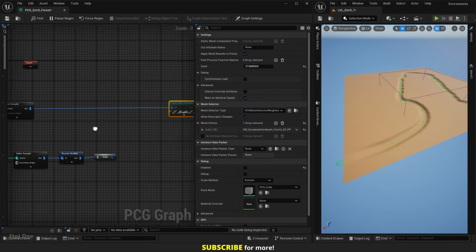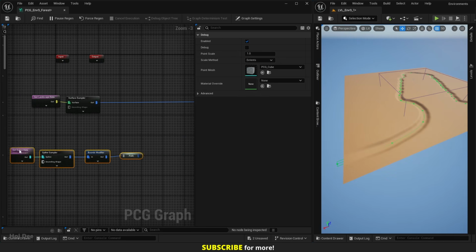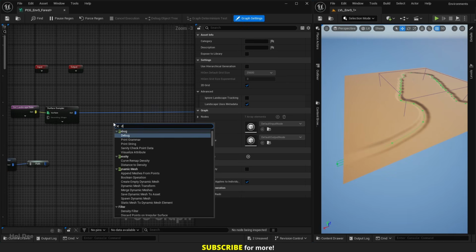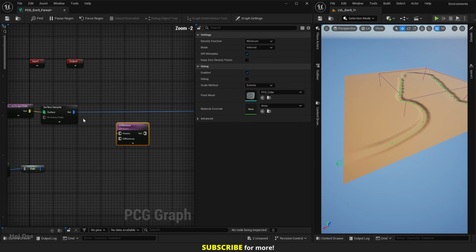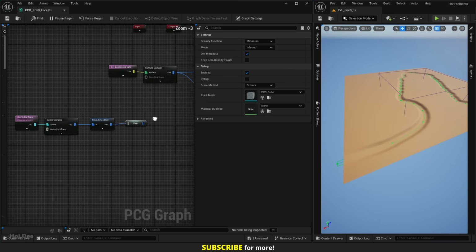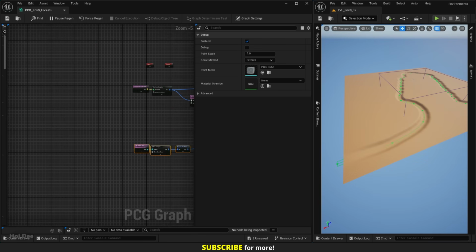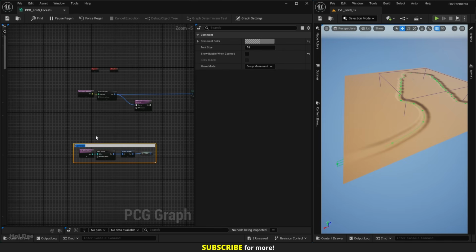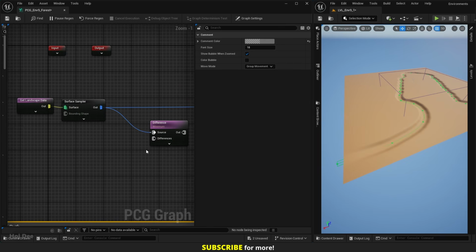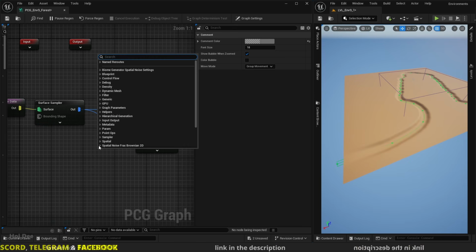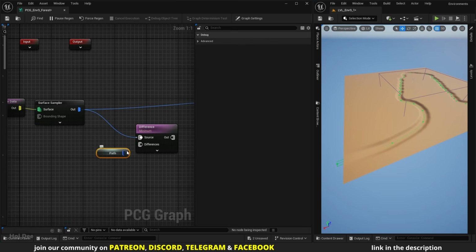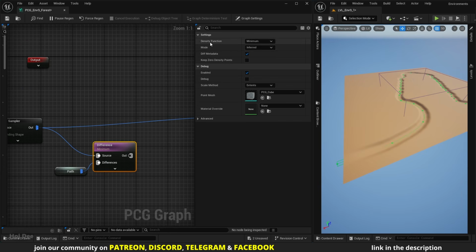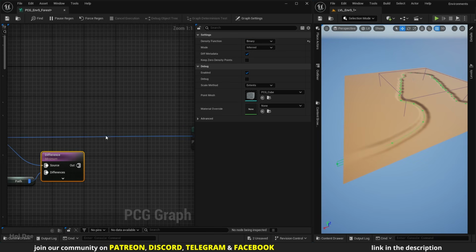Now here, after the surface sampler, right click, search for difference, select the surface sampler of the trees to the source, and let's drag this down here, press C to add a comment, and let's name it path. Also, let's enable the show bubble when zoomed. And now for the differences, I'm gonna right click under named reroutes, I'm gonna add path. Connect it and set the density function to binary.